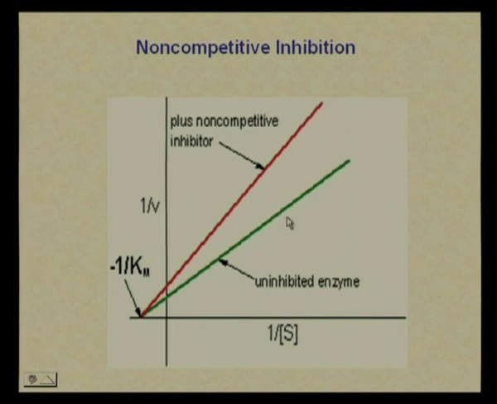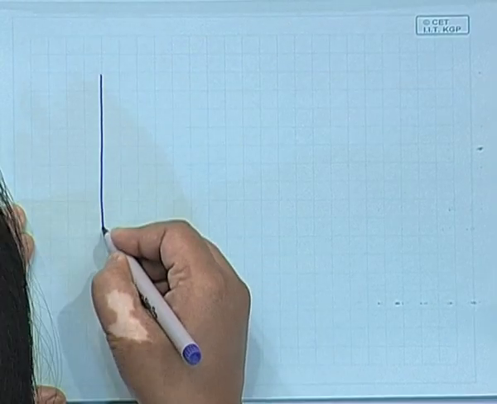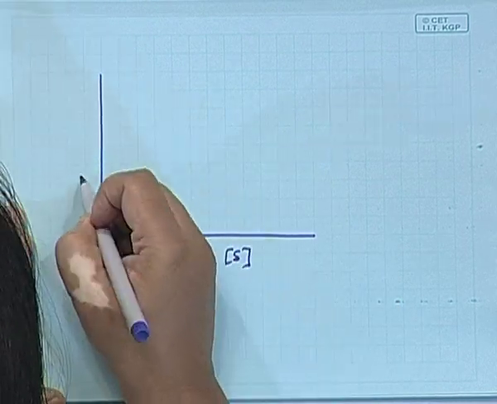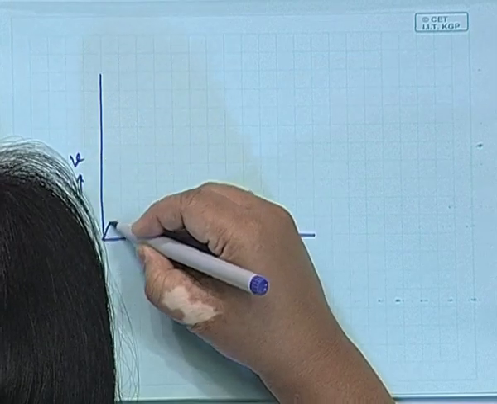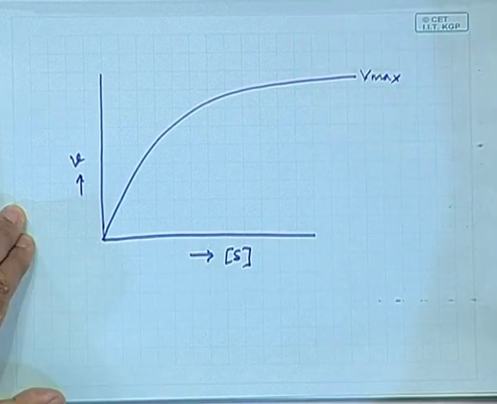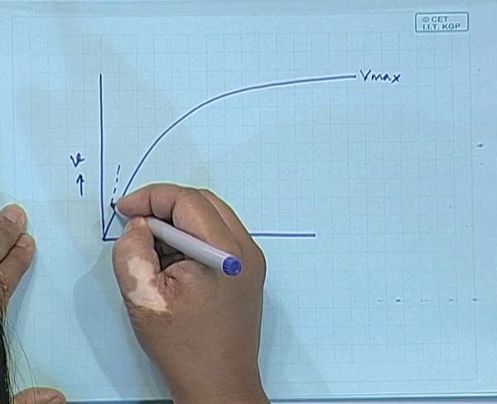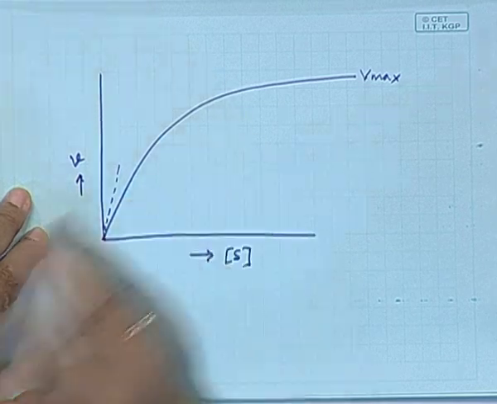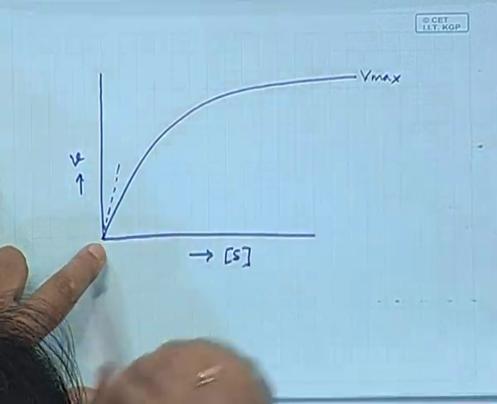What we have is an uninhibited enzyme and a non-competitive inhibitor. Let us go back to our drawing sheet, where we are talking about our substrate concentration and our velocity. In our normal reaction, we have this. So, this is our Vmax, right, and we can find our initial velocity. When I have an inhibitor, the start is always going to be slower, always. Obviously, you have an inhibition for the reaction, so the start of the reaction is going to be slower.